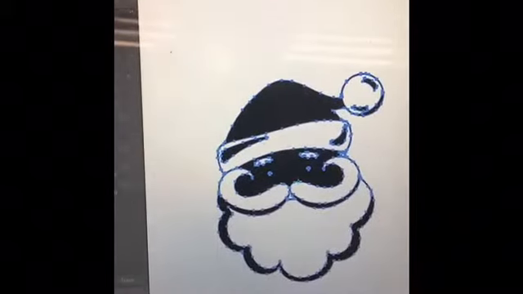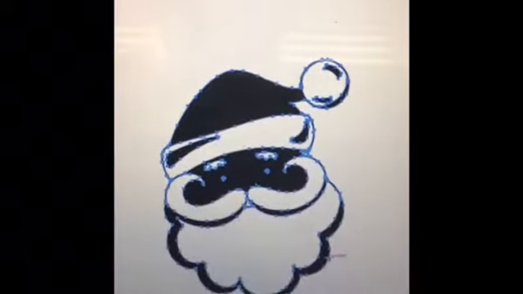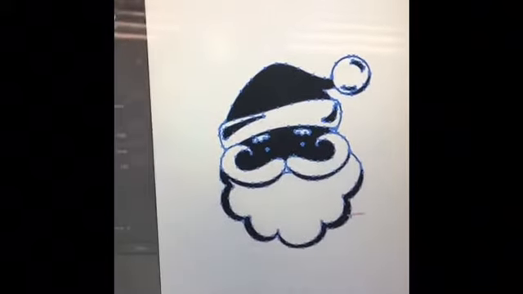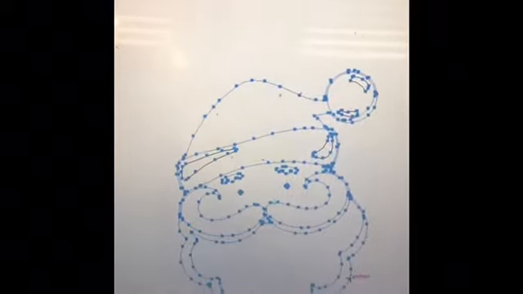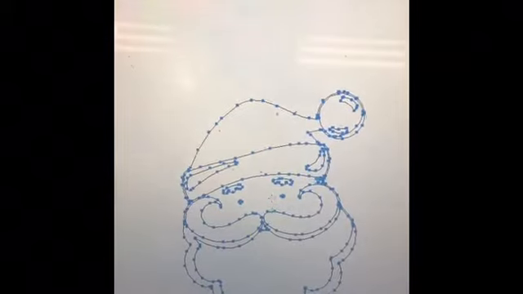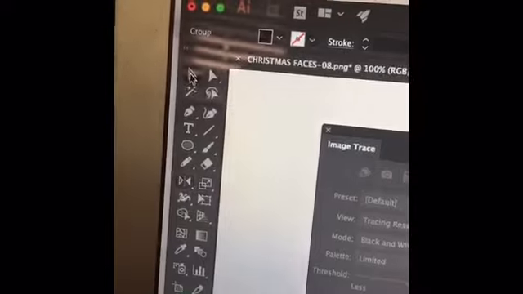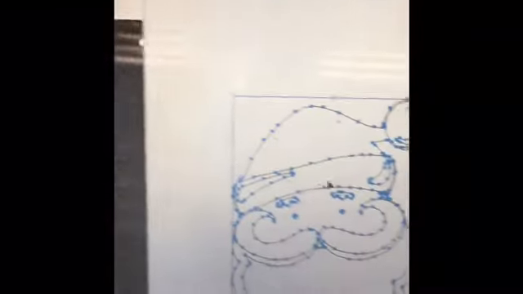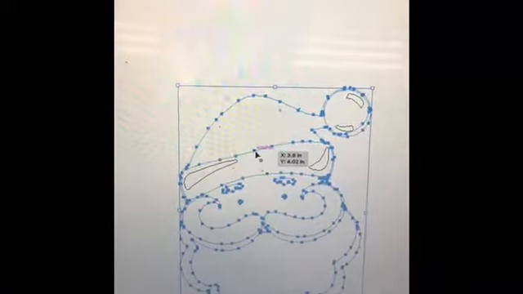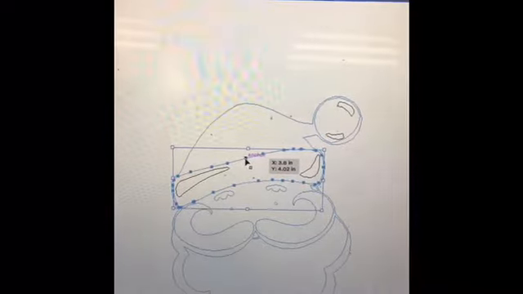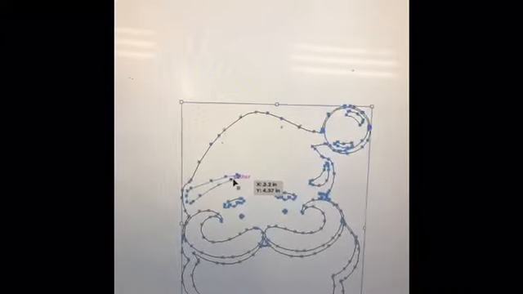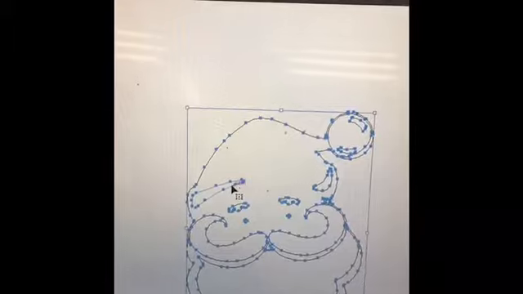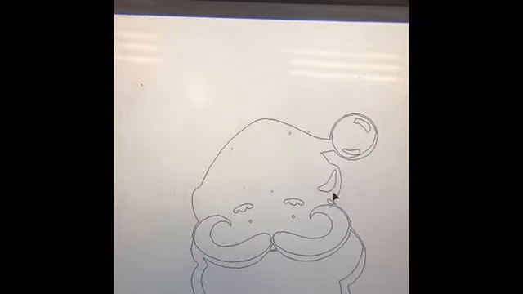Once you have this expanded, it's going to look like this. What I do here on my laptop is hit Command and Y, and now you have your complete image. You want to get rid of everything that's inside, so you're just going to go up to this little button right here, hit the selection tool. You're going to click until just that part shows up. Once that's done, hit delete. And keep going until all the little things that you want gone are deleted.